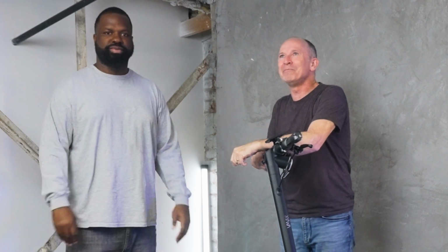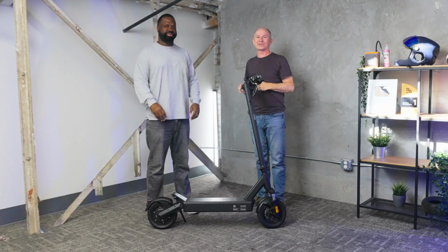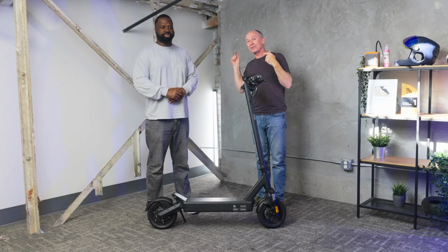It's actually gonna make a lot of you really happy, because one of the biggest complaints I get is that I'm 165 pounds and 5'10", and a lot of our riders are closer to Ramir's size than mine. So we're gonna shift up our testing a little bit, and you're gonna get the big dog numbers now. I think people are gonna be pretty stoked to get the big dog range numbers and the big dog top speed numbers all the time.